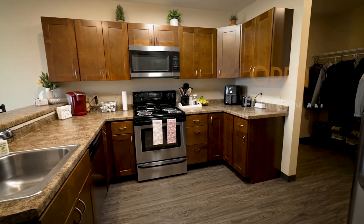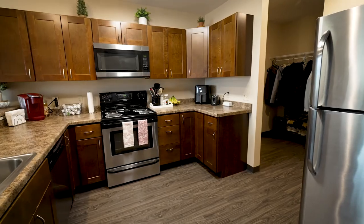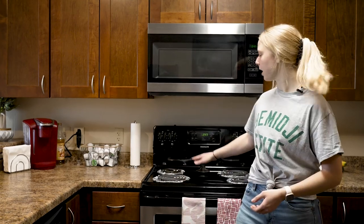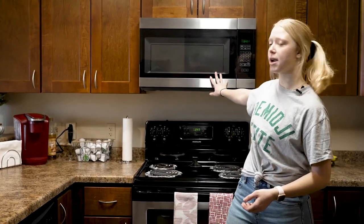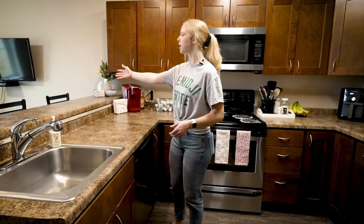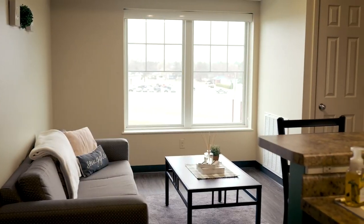Now we have the kitchen, and it came fully furnished with a sink, a dishwasher, a stove, oven, microwave, and of course a refrigerator. There's also plenty of countertop space so you're never elbow to elbow with your roommate getting annoyed with each other because you're both trying to cook at the same time. It also opens up into the living room area, which is nice — just a really good open floor plan.